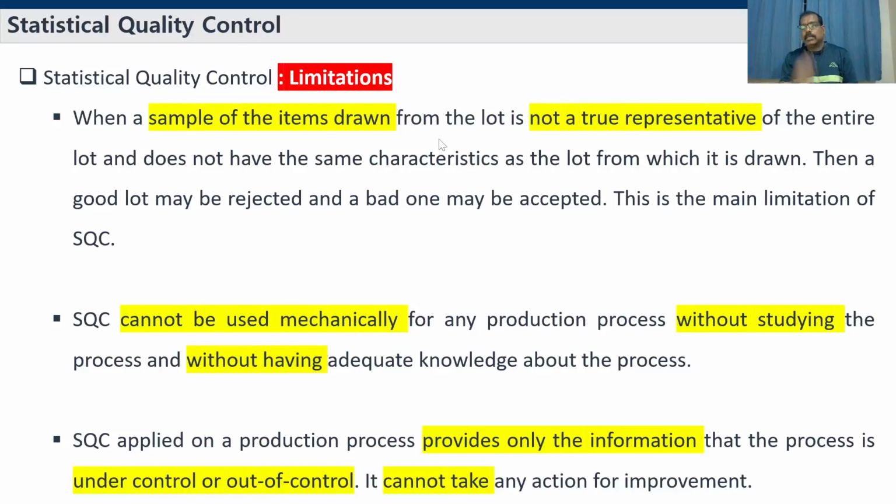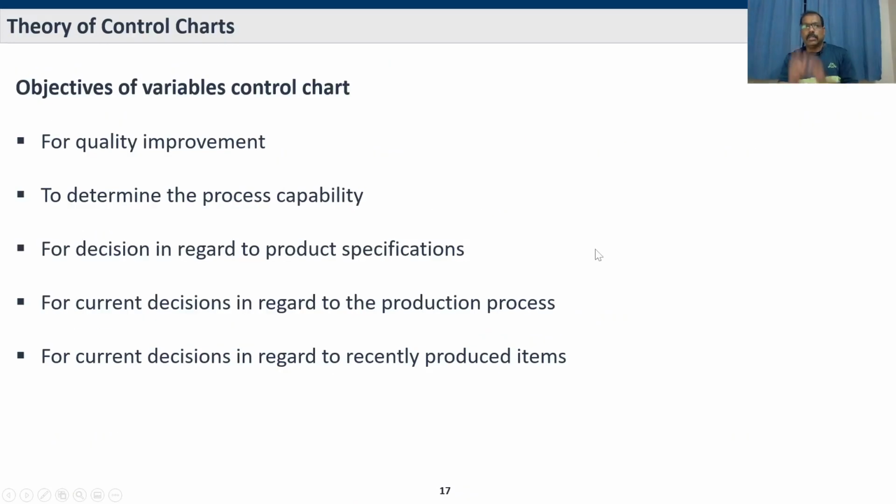Okay, guys, we discussed statistical quality control. In this video, we'll be looking at control charts, just an introduction to control charts only. We are not going to discuss in detail the X bar chart, R chart, P chart, C chart, Q chart, or U chart. Just what control charts are, what the types of control charts are, and how to choose the control charts. Only that kind of thing will be discussed in this video.